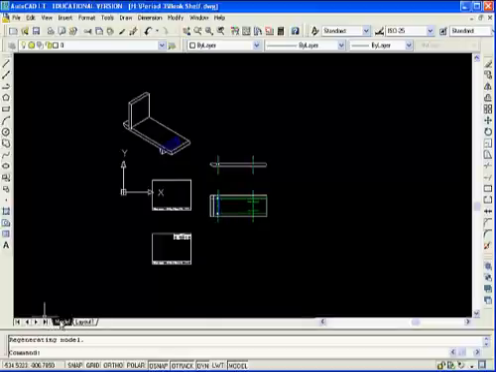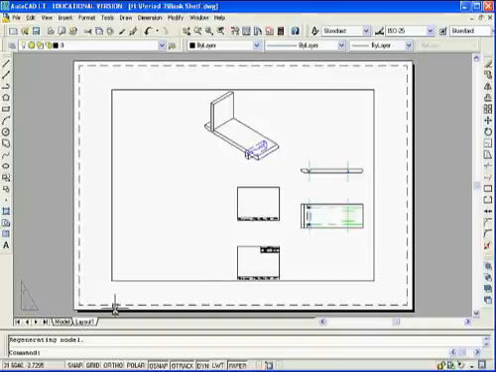So far we've always worked with model space, and down here we've got these two tabs. Actually you may have three: model, layout 1, and layout 2. We've always worked in the model tab. With the layout tab, effectively what we're going to be doing is putting a paper over top of the model, and then cutting viewports into the paper that will allow us to look through and see different parts of the model space. So I'm going to click on layout 1, and here we've got a paper space layout.